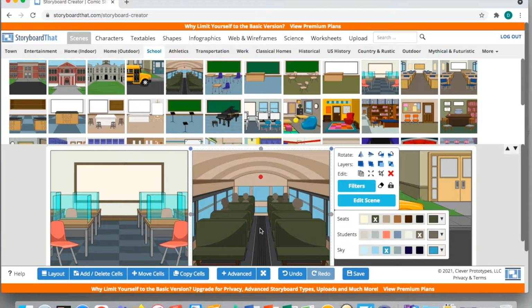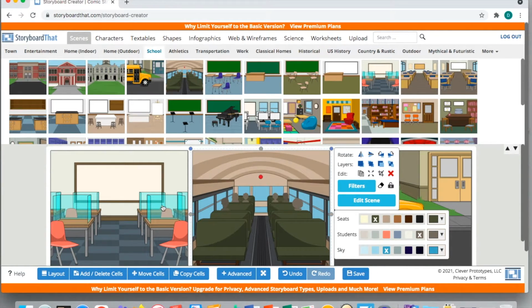Your students don't need a lot of fine motor skills to do this. They don't even have to get crazy and change all the colors if they don't want to. They can still go through and create a story with a beginning, middle, and end. They can keep the same scene for all 3 of them. So there's just so many options for your students to get as creative as they want. Or if they really just want to participate in creating their own story and they need some support with that, it's all right here for you, right?